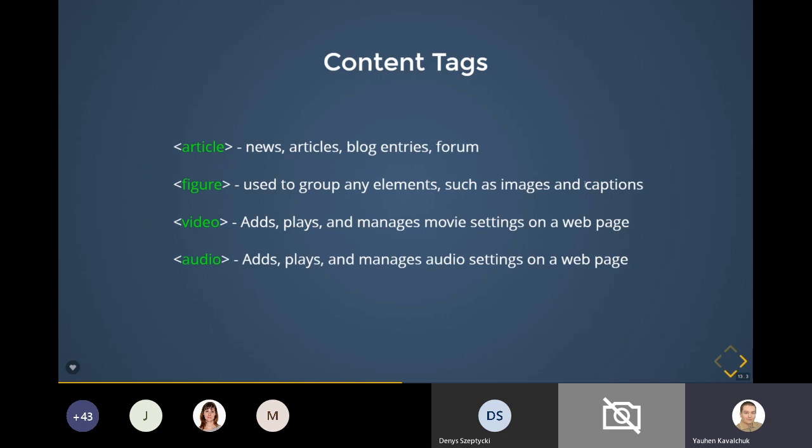Figure is a wrapper for group elements that can be used for images, for videos, audio files. And of course, video and audio, I suppose I don't need to explain what they mean.